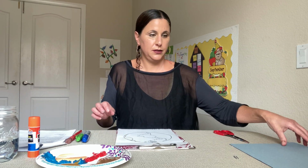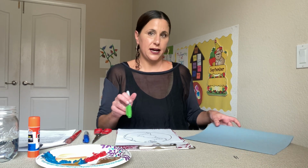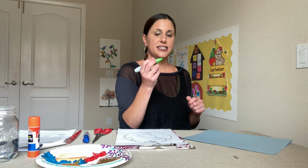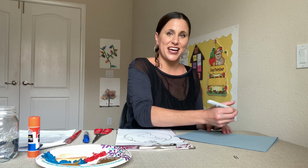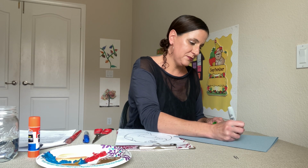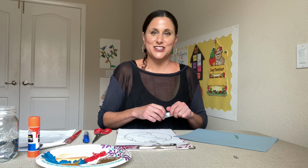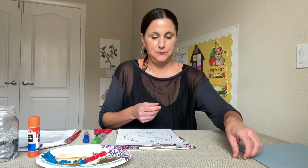The very first thing that we are going to do is we're going to write your name. So you want to grab a marker or a crayon, take your blue paper back, and we're going to just intend on writing our name. And whatever it looks like, that's okay. Good job. Okay, now we'll put this piece of paper over to the side.